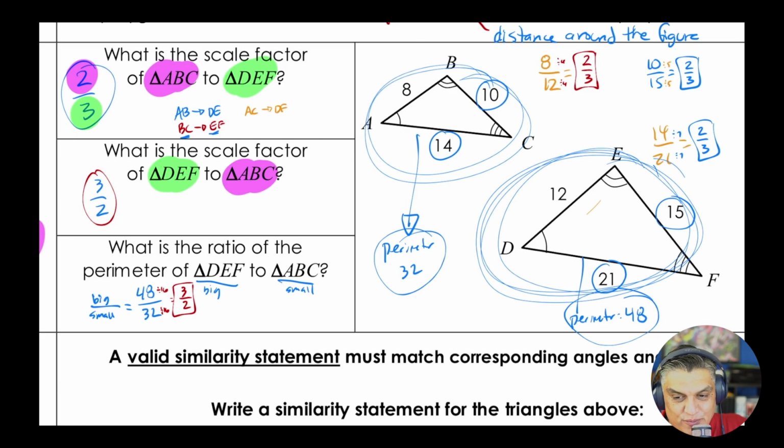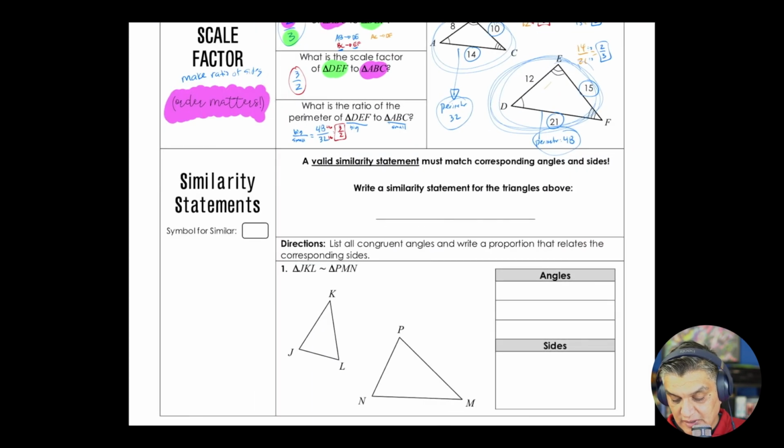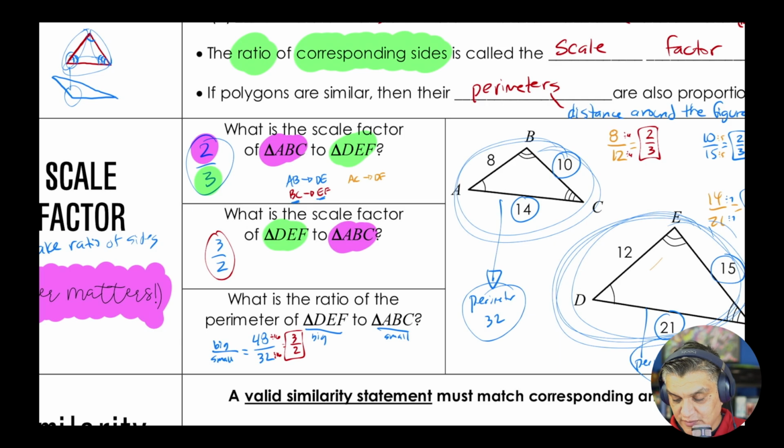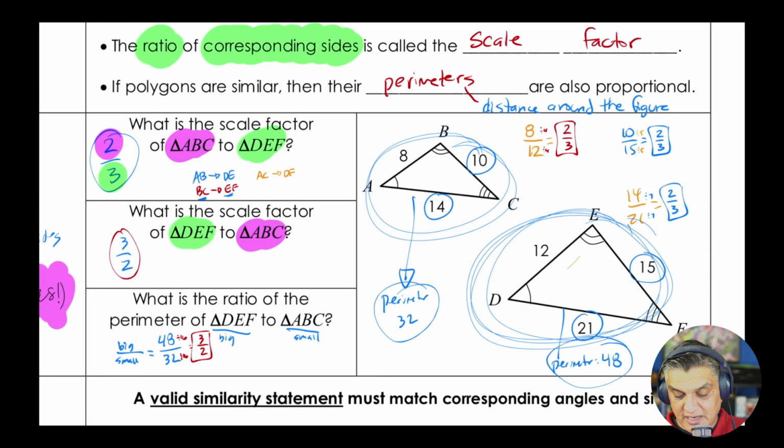So if there's no questions, we're done for the day. Okay, the homework isn't up. We're going to do more notes tomorrow. We will continue talking about similarity statements, because once they have a scale factor like this, once they match like this, we can say they're similar. And we can start making similarity statements and then checking if two figures are similar. Then we'll have some classwork and homework. So I'll put that up tomorrow, okay?